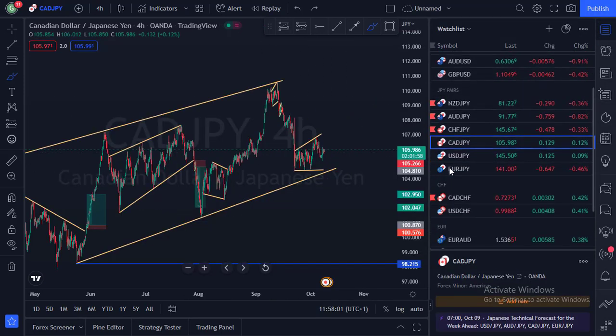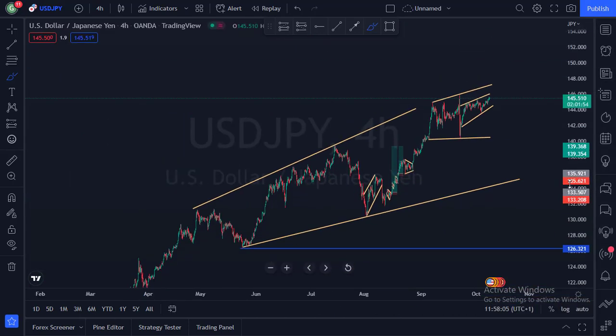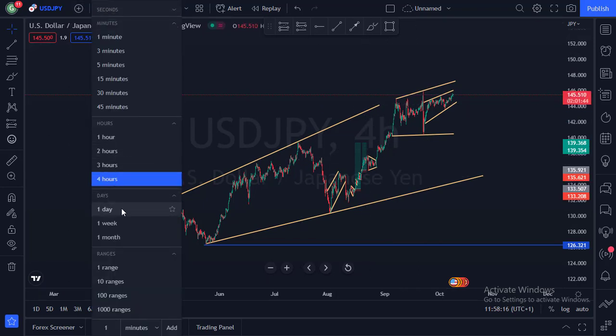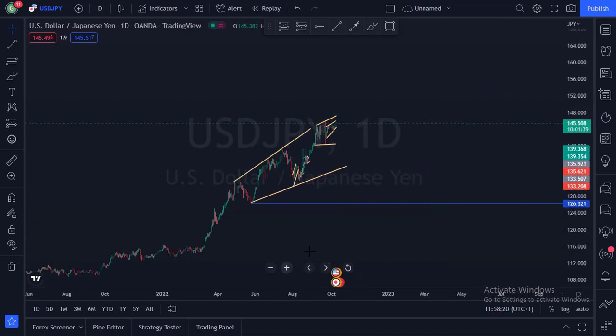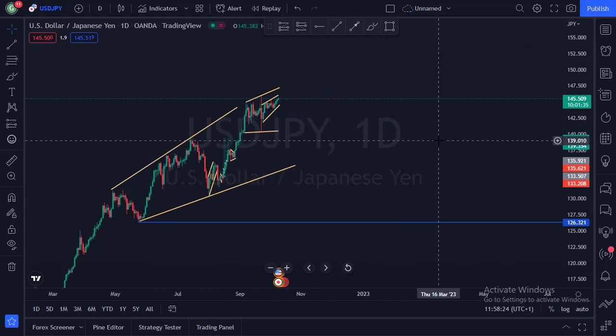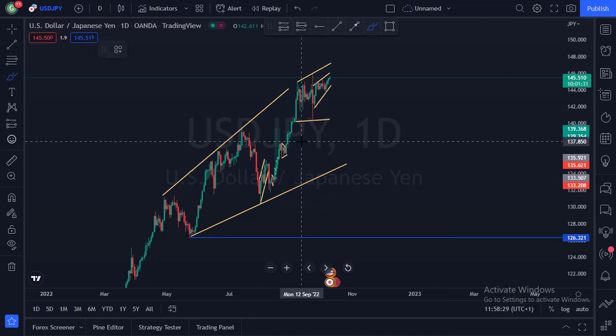Now if I move to the next JPY pair, USD JPY, what's the bias here? I don't really have a lot of bias on this. I don't really have a clear bias rather on this because I can see the price is not really committing yet, even though my bias remains a sell. But I'm not really looking at this presently because I believe there are better pairs that are shaping up.